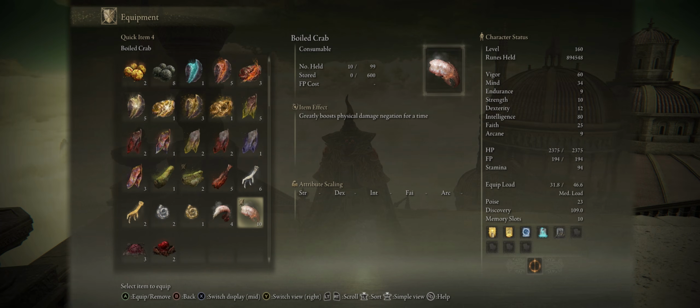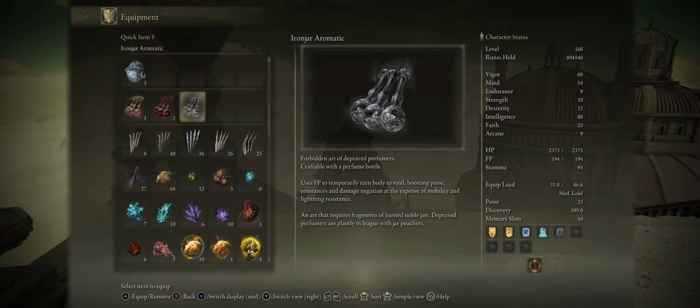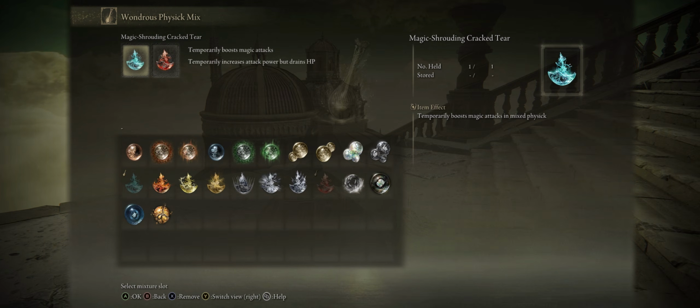As far as consumables, it's pretty simple as always. Boiled Crab for extra physical damage negation, and Iron Jar Aromatic can be quite useful for not being staggered, especially good for your Rock Blaster Driller spell. Now let us cover our Wondrous Physick Mix Flask effects.